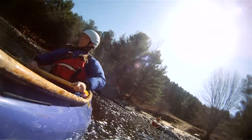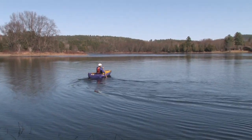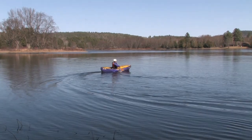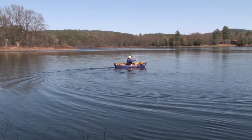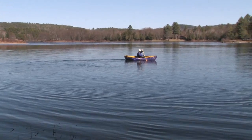So this flat water drill is actually really tiring, and it's best to do it in intervals just so that you don't injure yourself or wear yourself out. So set yourself up to do it for a few seconds at a time and then take a good break and try it again.